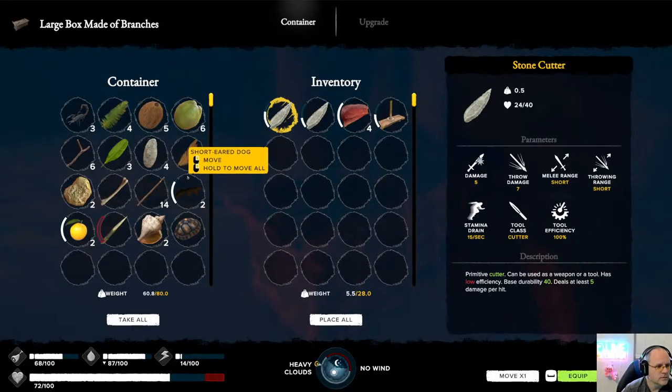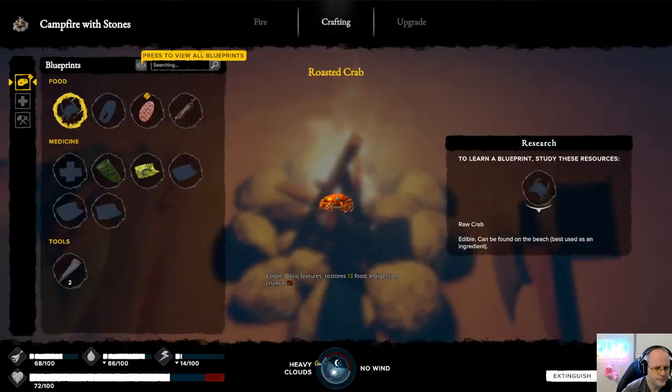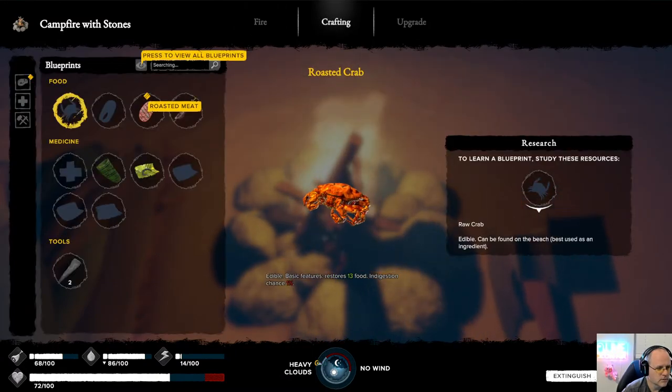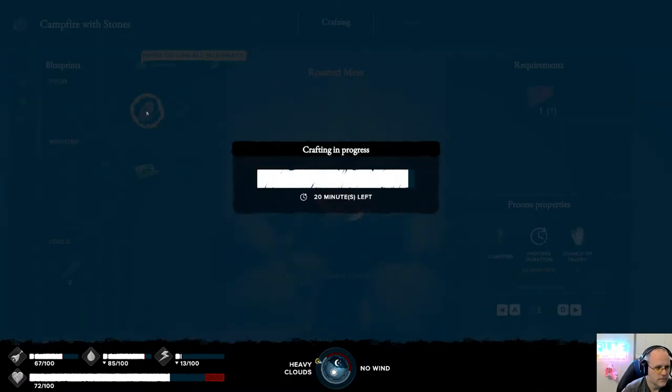So we need some wood to put on the fire. I guess I'm gonna give it some long sticks. I hate to do it. Don't see it as really much of any other choice though. So add some fuel to that fire. We got 14 hours now. We're gonna go ahead and craft up some of that.